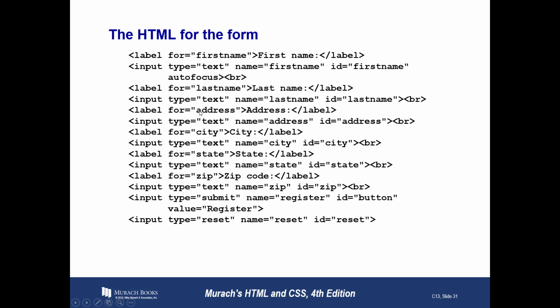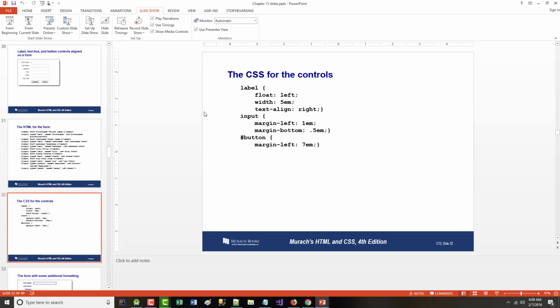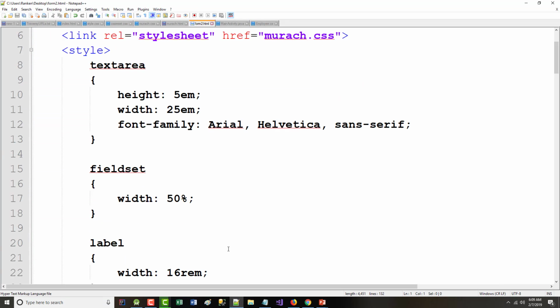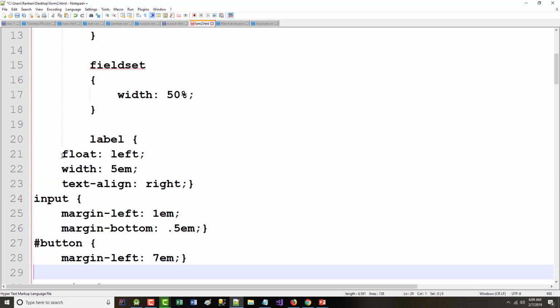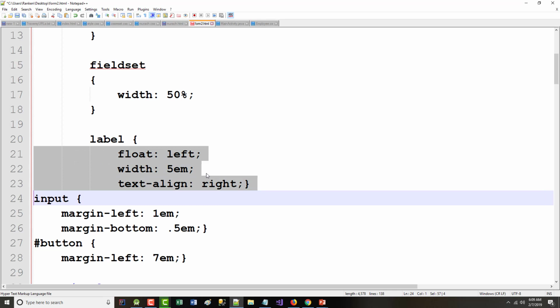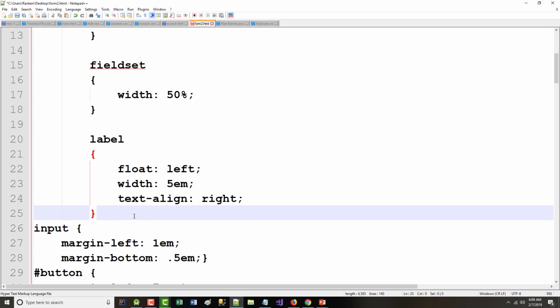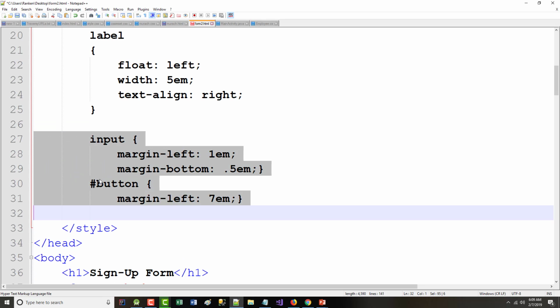So here's the form. That's what I want. Float left and then the width. Okay. So what I'm going to do is grab everything they have here for their CSS, and I'm just going to steal it. All right? So we come back up here, jump back up towards the top, and remove this thing for the label that I put in that was erroneous, and fix these. I like to put my CSS, my curlies, on their own line, and I'm a little anal about that. Some people hate the fact that I do that. Most people could care less.